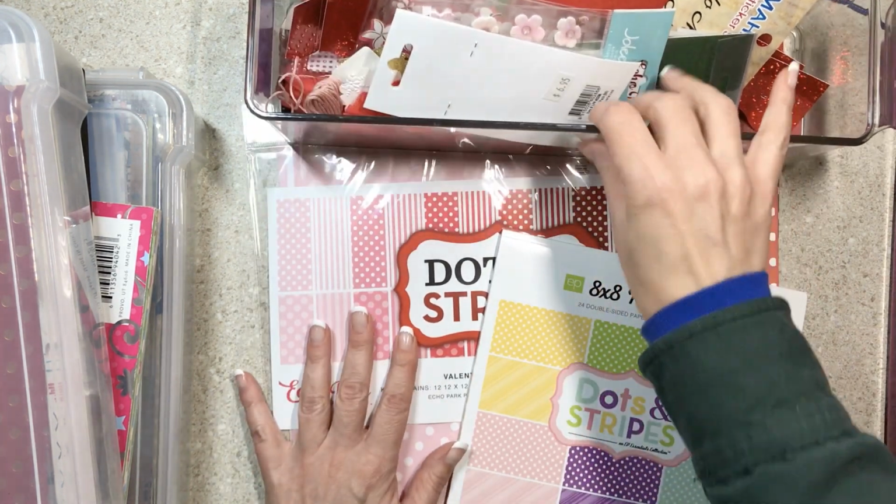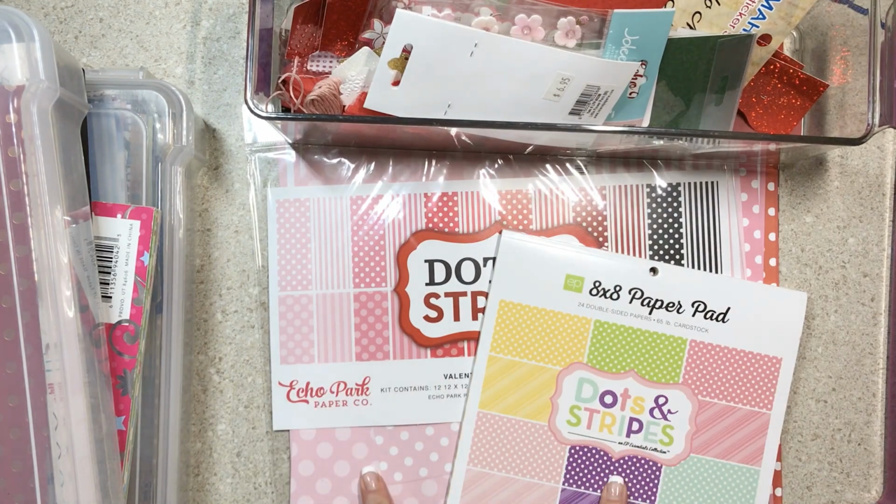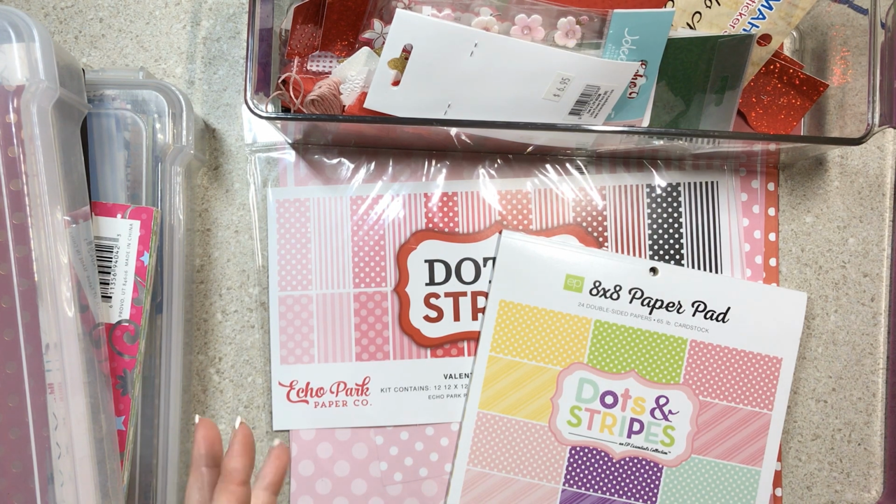In this example, I want to do Valentine's Day pocket letters. I did the same process that we're going to do today for red, white, and blue for Independence Day cards. I did the same thing when I was getting ready to do blue pocket letters. I do the same thing when I'm getting ready for winter cards, all sorts of things. Anytime I'm going to do volume, not necessarily if I'm going to sit down and make my BFF a birthday card, right? So what I've done is I've trashed my entire room.